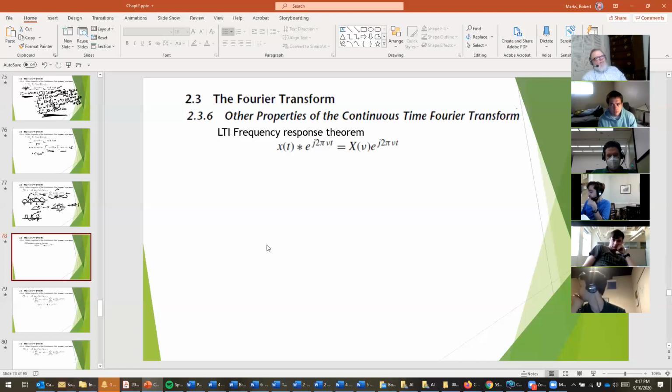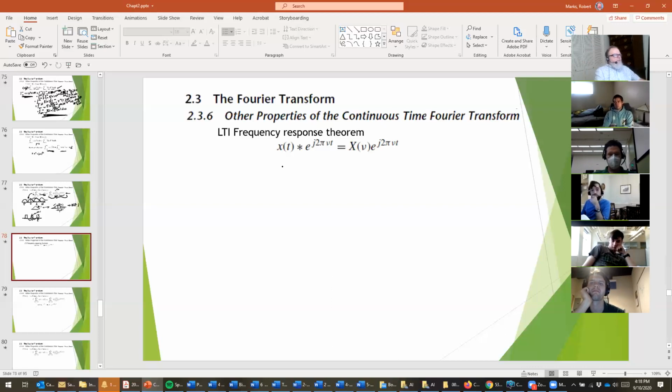Phasors keep track of two things. And with linear time invariant systems, that's all you need to know. And the interesting thing is that if you have a linear time invariant system and you stimulate it with a sinusoid, it's going to respond with a sinusoid, just like it did in the building.